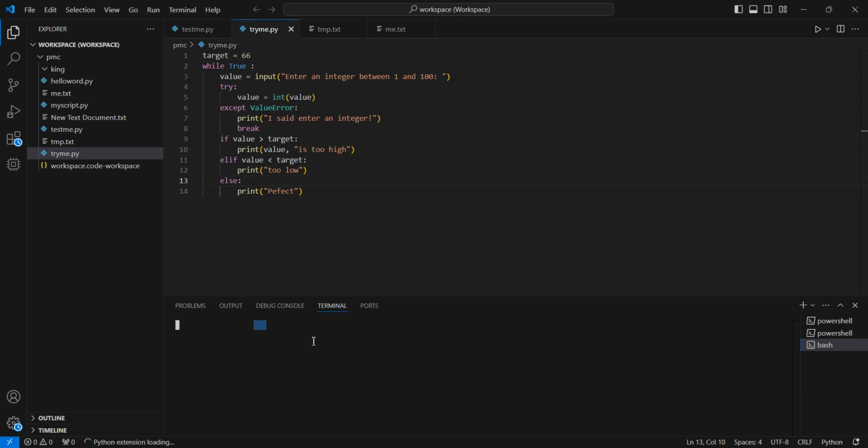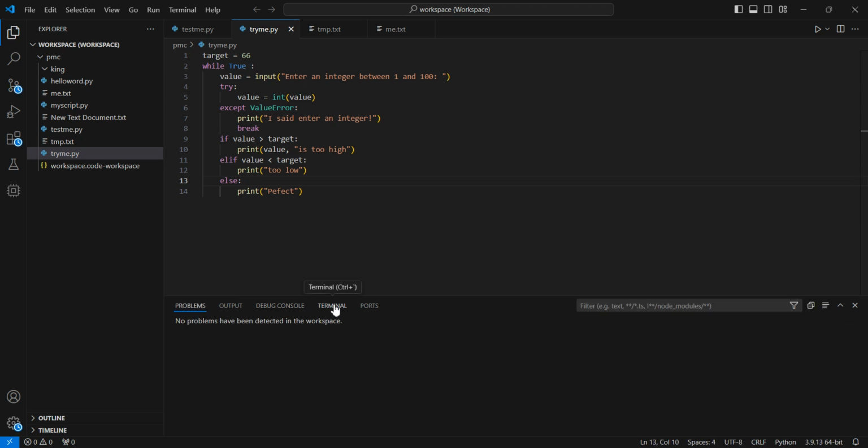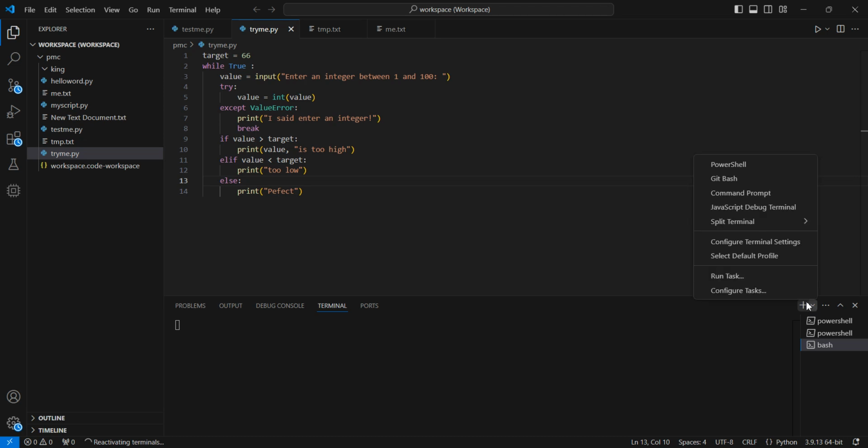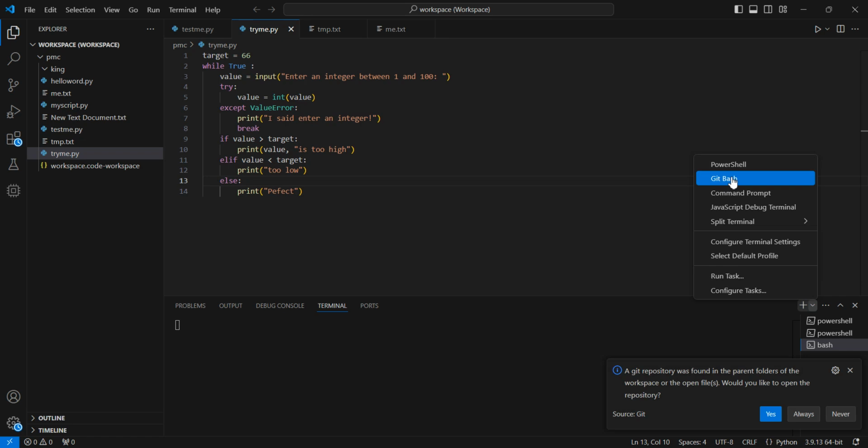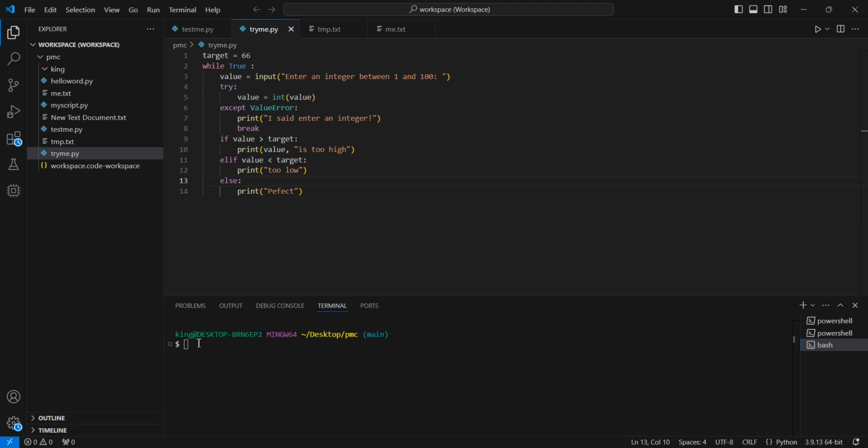My machine is taking time to load, but what I wanted to let you know is that because of this, I can see here, this is command prompt. This is the PowerShell, and this is the Git Bash. Git Bash is pure Linux, so I can have access to that. This is JavaScript. If I want to go into that, I could be able to. So now it's showing. You can see here the dollar sign.